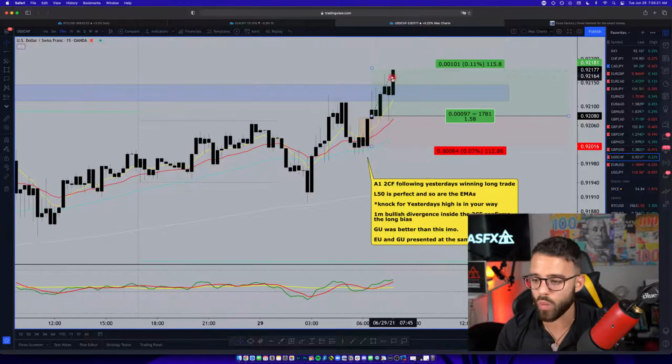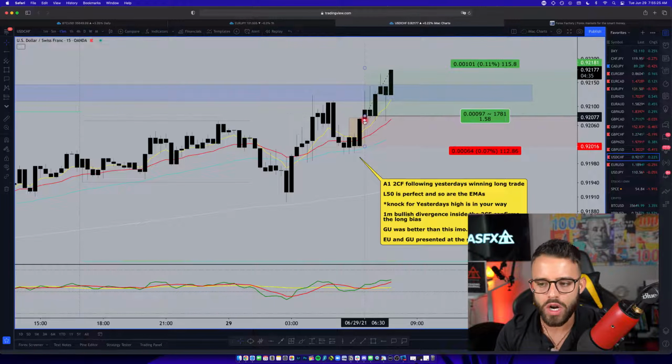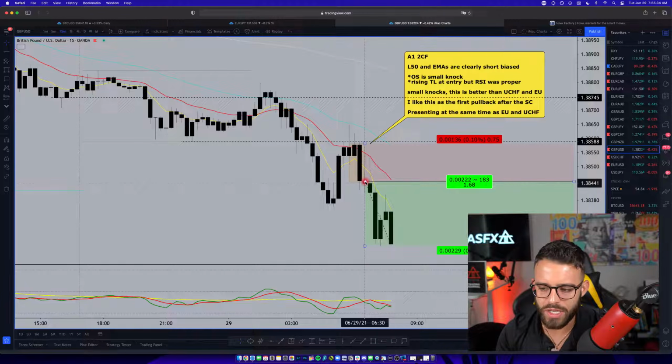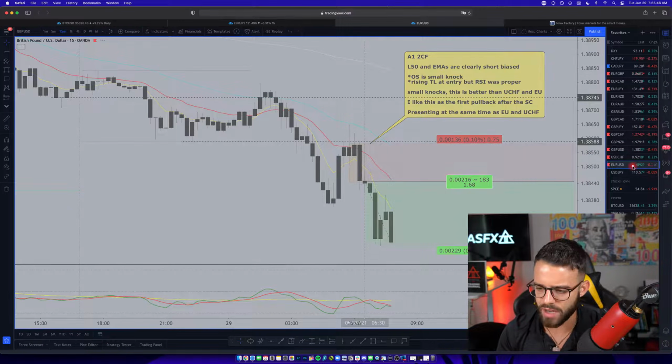But this is working well, holding the 8 EMA candle by candle. And notice the next bar is bullish, which is exactly what you would want after a 2-candle formation. If that came down and was bearish, that would have been a bad sign. Same thing for GBP USD. The next bar is small, but it stayed bearish, which is exactly what you'd want to see because the move is down. And now this is pushing a little bit more. I would expect this to go 2R, but we'll see. It could be building some bullish divergence on the bottom too. So we'll see. Not going to forecast, just going to react.